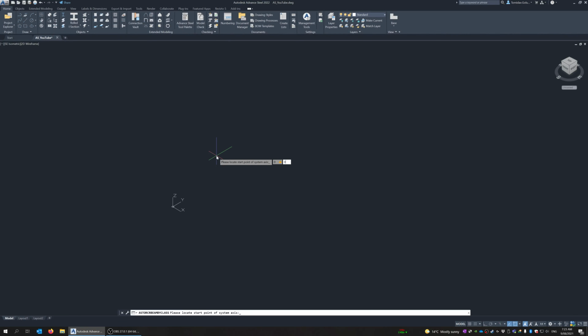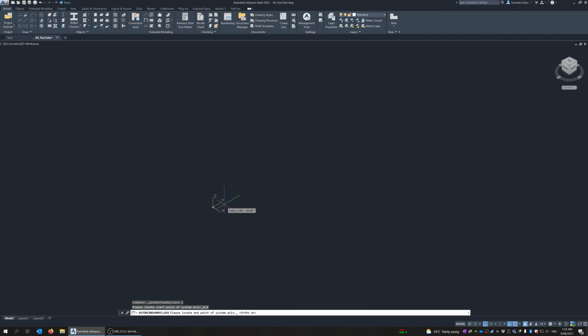Now I'm going to draw from 0, 0, and you can see my mouse is moving around. It's not locked in any plane. So it's not really going to show you where it's going. You can see there's a distance at an angle coming out to the right there, but if I wanted to lock it heading in the north direction, I press F8, and then you can see my ortho lock is on.